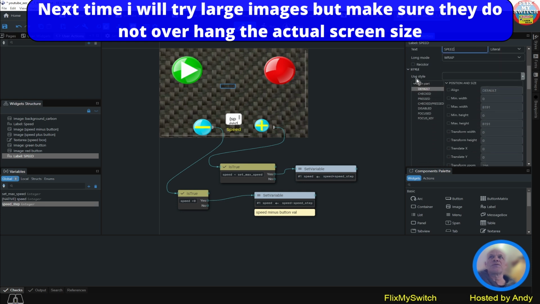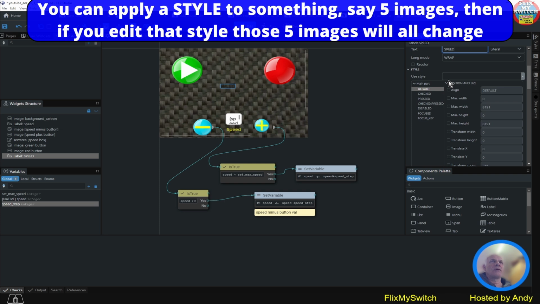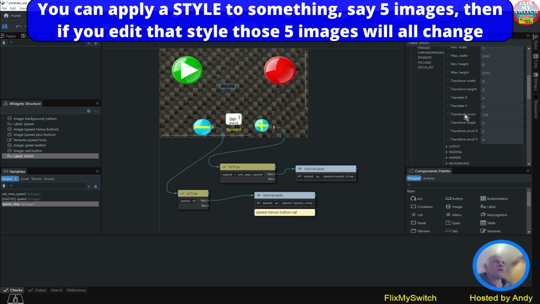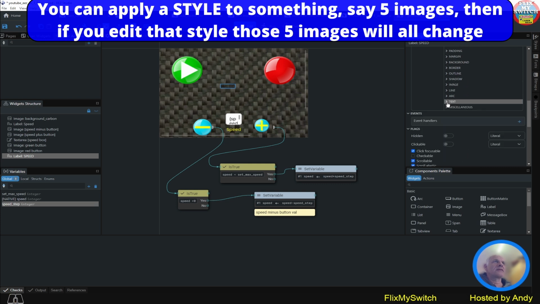And we're going to cover styles in another video because that's another powerful feature. Basically, you can set a style up and apply it to your images or apply it to widgets. And if you want to change that style, you can change the style commands and it will change your buttons or your widgets automatically all in one go. Anyway, we'll cover that in another video. So click on default, scroll all the way down and click, you're going to open text.